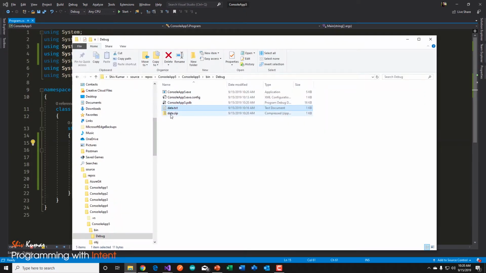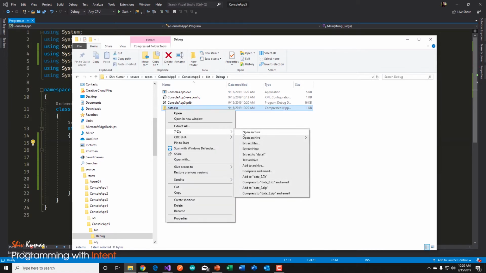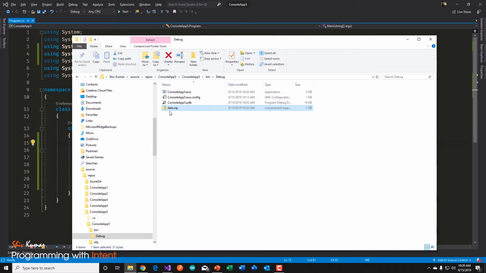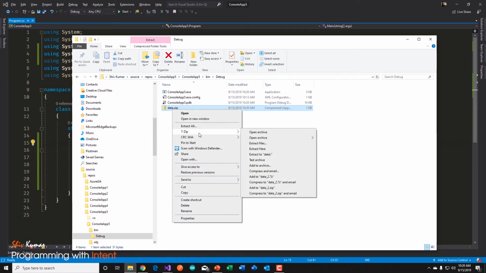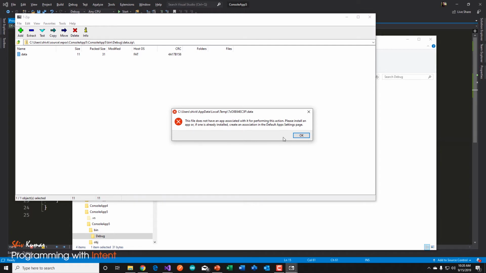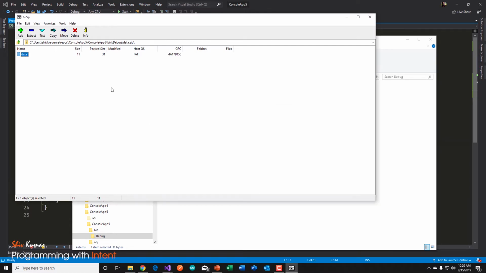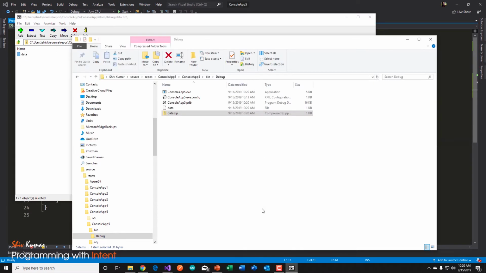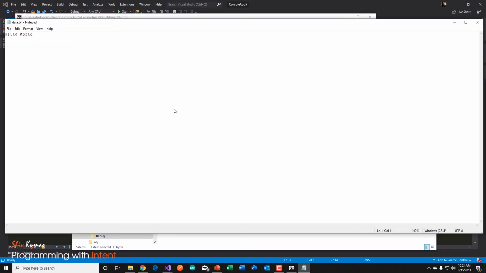So now the same file, if I look at this, this was the previous one. This is the zip one. Now here I'll have to, hopefully I do have 7-zip. I'm not actually very familiar with 7-zip. Oh gosh, I don't know what it's doing. Extract all. Open archive. Let me just open it. Alright, so maybe I need to extract this somewhere. Okay, let's extract it there. So it's here. I don't know, is this a text file or what? If it's extracted, it should be a text file. Yeah, so there you go.